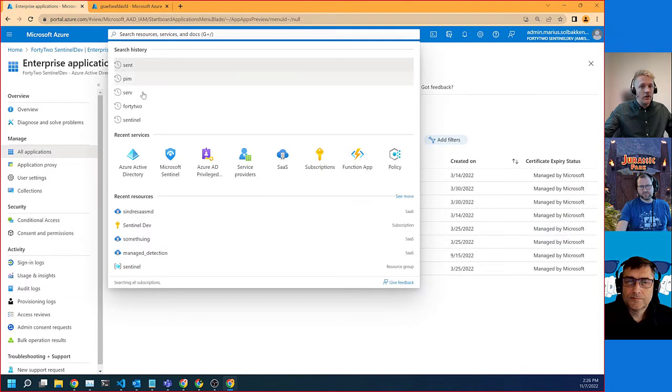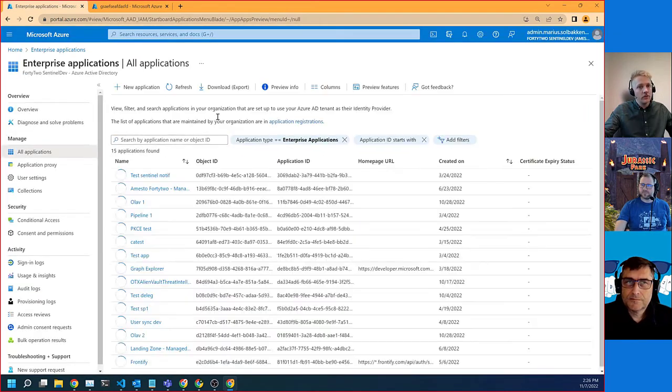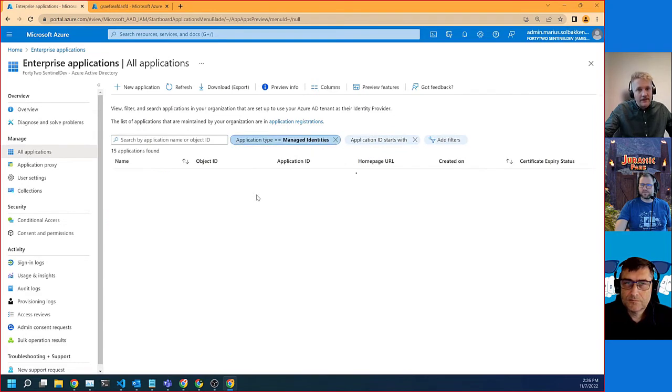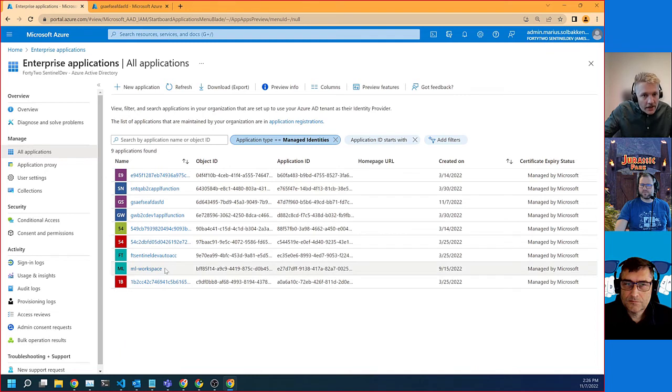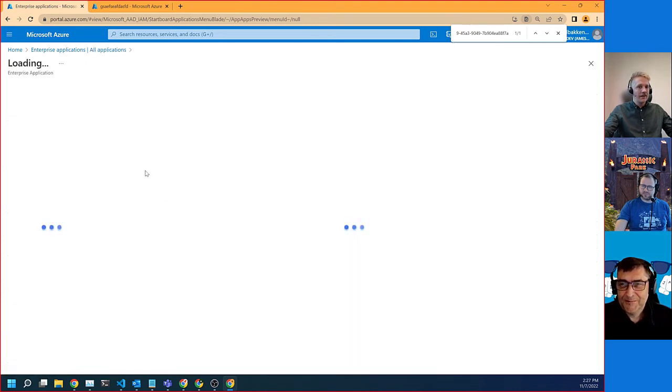If we now hit refresh on our enterprise applications page and find managed identities again, we should hopefully see this logic app name that we created. It's easy to find among all the other logic app names here. You will see this has the same object ID.